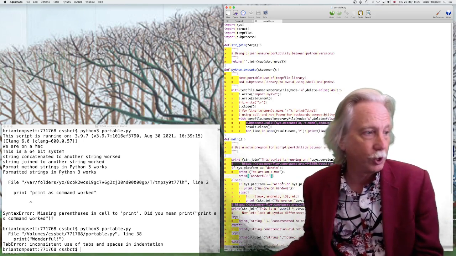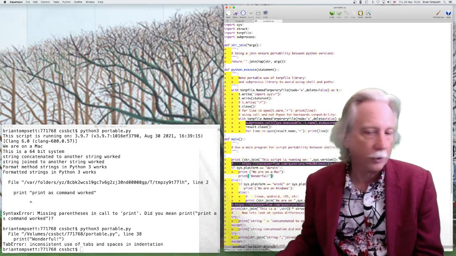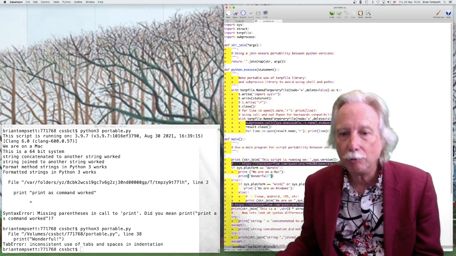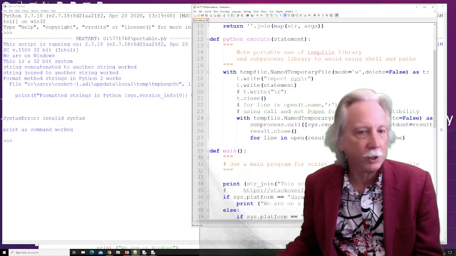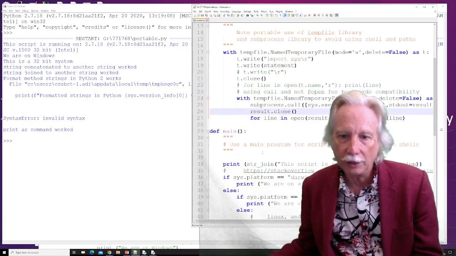And say I was to switch back to the Windows environment, what happens in the Windows environment? We have the same problem.